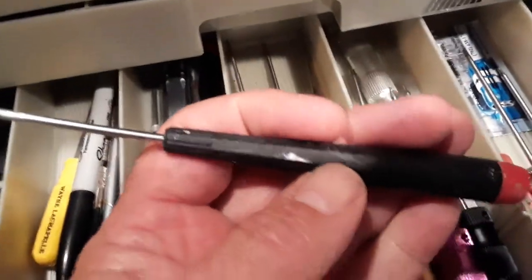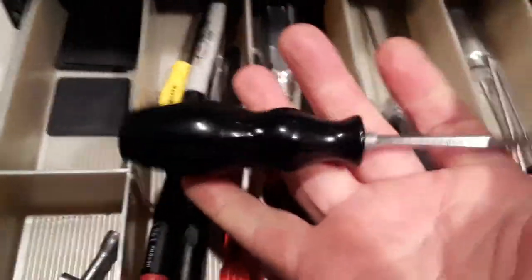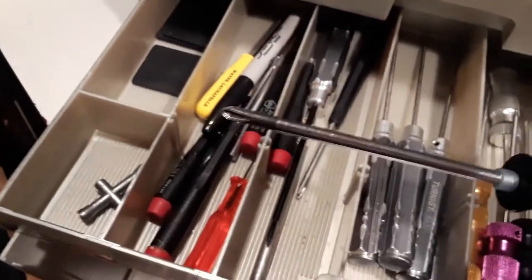And then down here, this is where some of the money is. I've had these for a long time. These are different slot and Phillips head screwdrivers. They're from Wiha, made in Germany. I don't know if they're still made in Germany. They may say designed in Germany, but I believe they're still made in Germany. Quality Phillips head screwdrivers. This one is from Tamiya. I've had this for probably 15, 20 years. It fits the Japanese Phillips perfectly. You don't have to worry about camming them out.